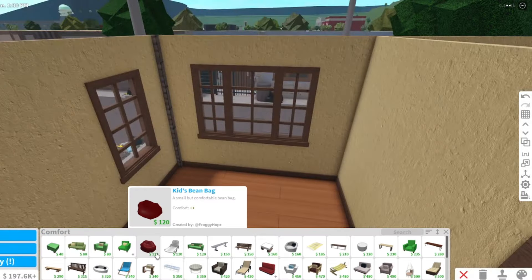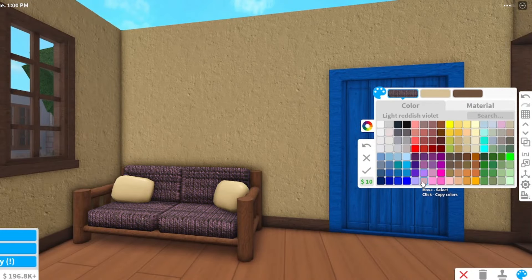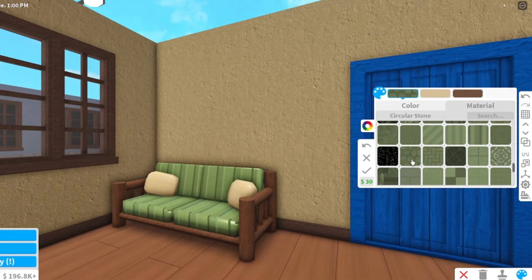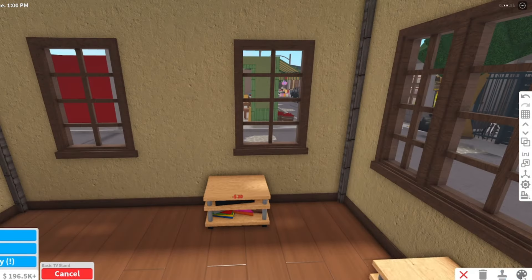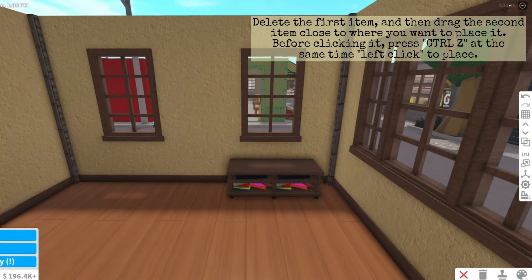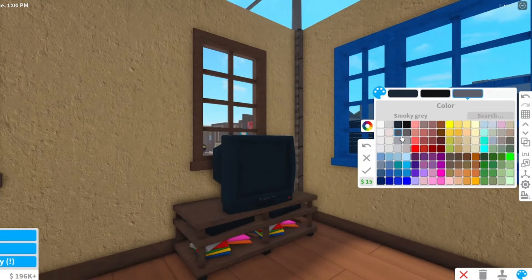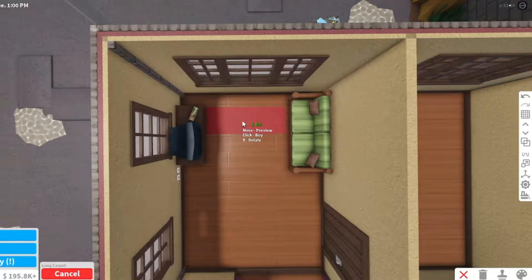I'm just adding this umbrella stand since it is really rainy season here in the Philippines right now. Let's move to the living room. Since it is just the two of them, we will only have a double cedar log sofa, and I will be using a dull colored texture that makes it look like the covers are old and haven't been changed recently. I'm just gonna replace the pillows to the square one and changing the pillowcases as well. Just like the other house, I am using this TV stand because I love how the shelves look cluttered, so I'm just duplicating it to make a long table using the delete-undo technique. I'm using this old-style TV because the couple don't want a modern slim TV — they're used to this type.